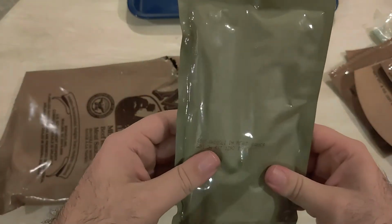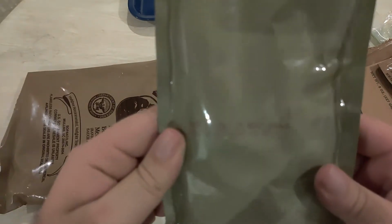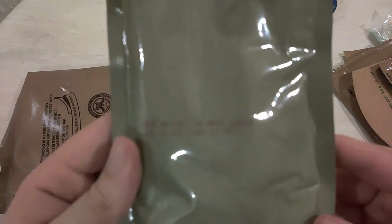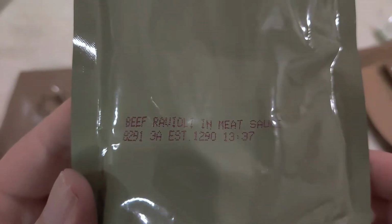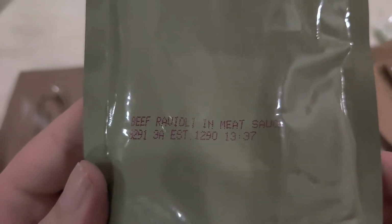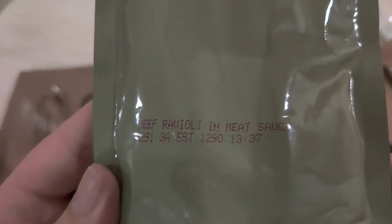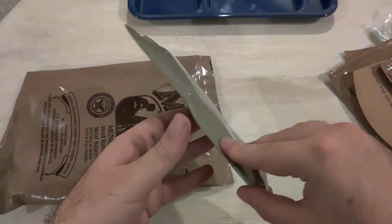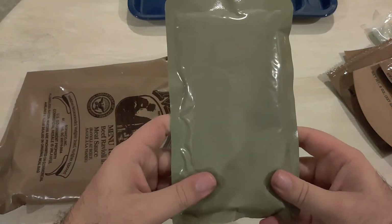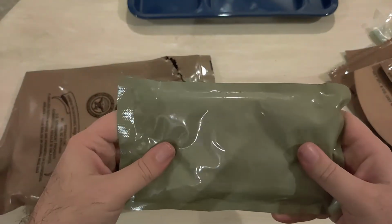And we finally come to the main event. This is the beef ravioli and meat sauce. As you can see, it is labeled as such and is also given its own date code. A thing to keep in mind is that MREs are rated to last about 3 to 5 years if stored in good conditions, but they have been known to last longer.